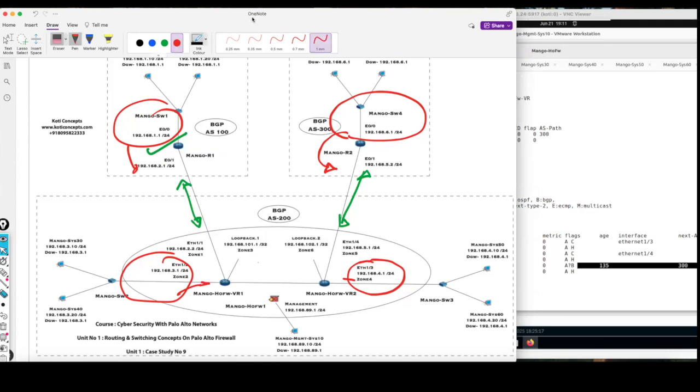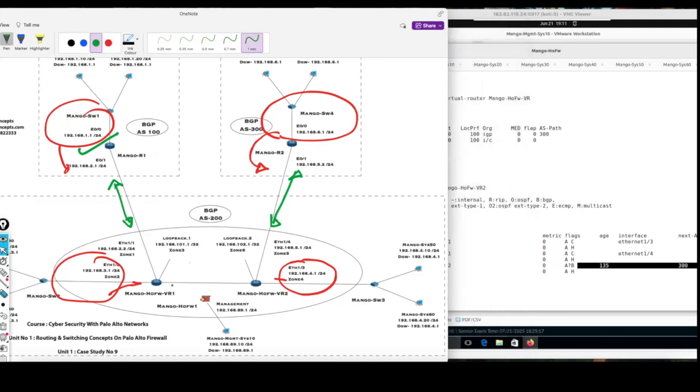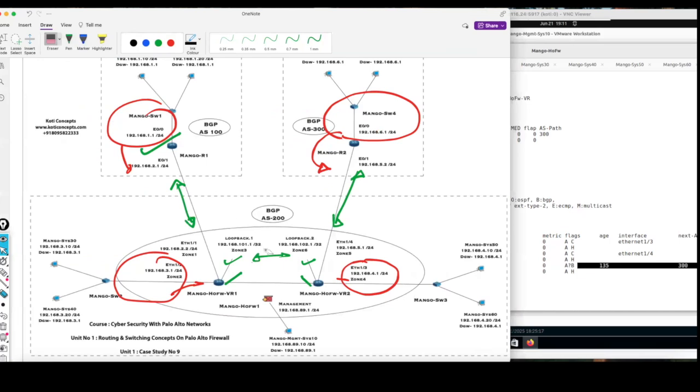You understood this concept? Yes or no, please? I can't give an IP address here. So what did I do? Create a loopback interface. Between the loopbacks, I'm creating what? BGP routing protocol. You understood why you create a loopback interface? Yes or no, please?